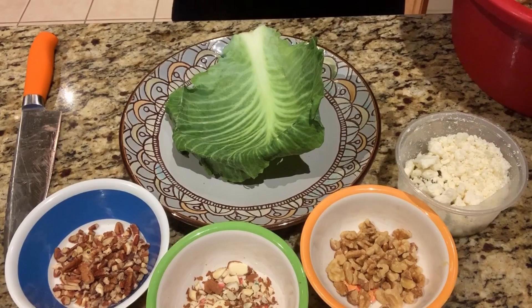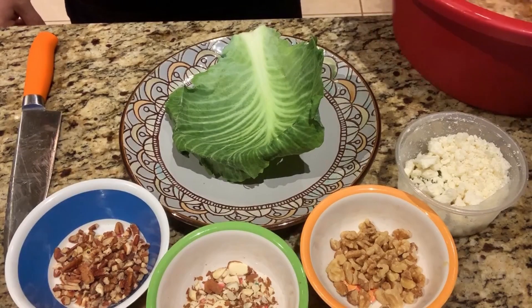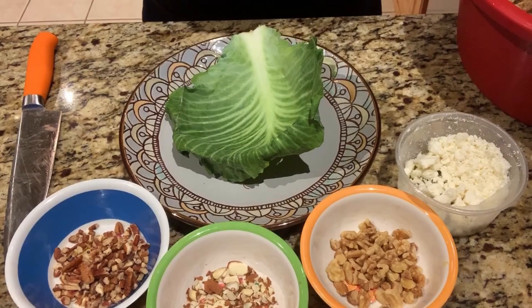For my main dish today I have some chicken that I slow roasted again overnight in the crock pot. It's just here to the side and it's done — cooked in olive oil with some of my favorite seasonings: a little bit of cinnamon, a little bit of ground turmeric, some cayenne pepper, and a little bit of lemon pepper dash to add a little bit more pizzazz.